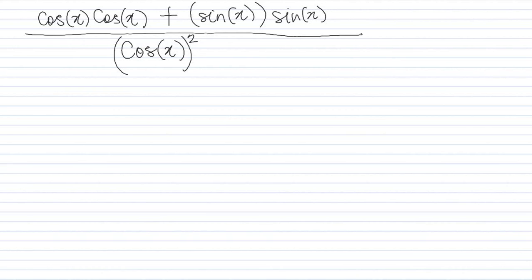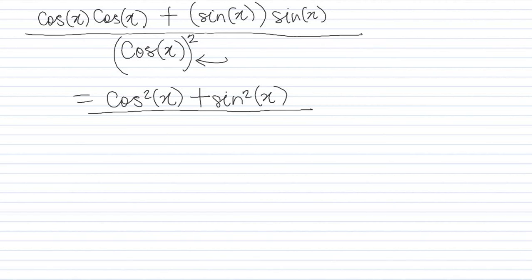So we have all of this information right now. We can go on to write this as cosine squared x, plus sine squared x. The reason we do that is cosine x multiplied by cosine x is the same thing as cosine x in brackets squared, or we can write it as cosine squared of x. So I'm going to write squared of x instead of everything in brackets squared. So we have sine x multiplied by sine x, we have sine squared of x. All of that divided by this here, and that is cosine x, everything squared, which is the same thing as cosine squared of x. So that is that.